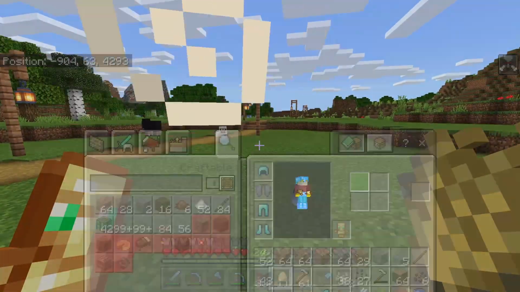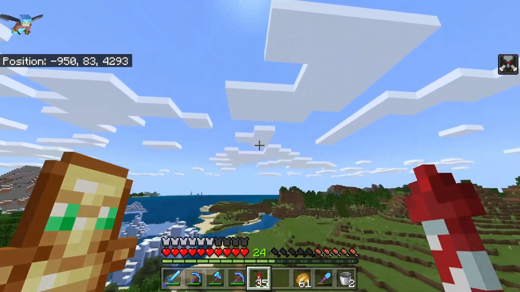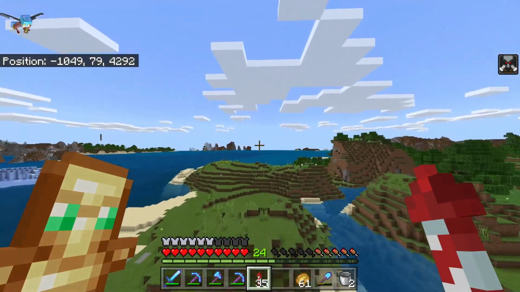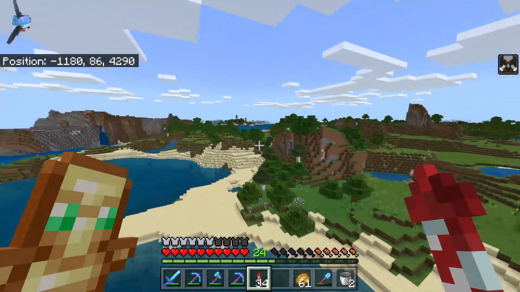Oh, and let me quickly show you guys. I have a nice little path that goes down this way. I want to eventually go ahead and connect this out to the ocean monument. I don't have it there yet, but soon enough. So the ocean monument's just there.